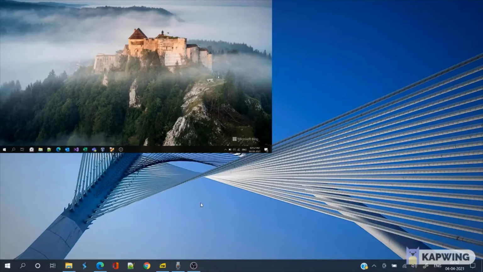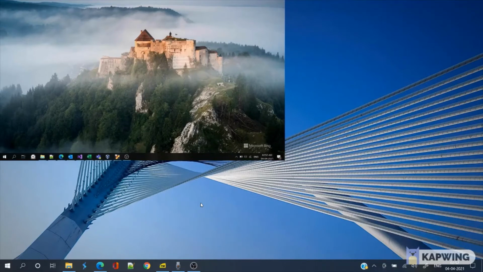Today I'm going to show you how to cast one screen to another laptop screen. Normally these situations come up when we are working in lockdown. We have an office laptop and a personal laptop, but in the office we have adapted ourselves to work on two screens, and at home we want to work the same way, but we do not have any extra screen, right? Only a personal laptop.